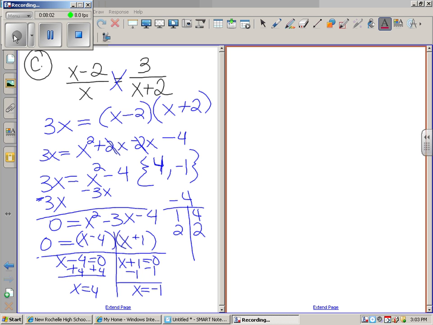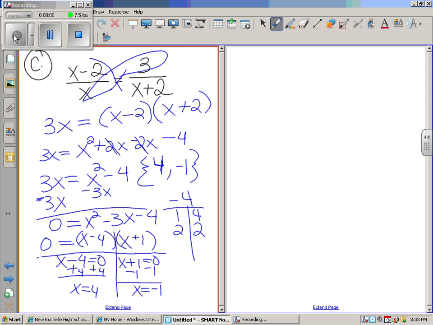We had Hannah come up to the board, and she did the most amazing job ever. You cross multiply this with this. After you cross multiply, you get something that's relatively difficult to deal with, in which case you have to FOIL, right? x times x, x times positive 2, negative 2 times x, and negative 2 times positive 2. You get the following. That's what's written down below.